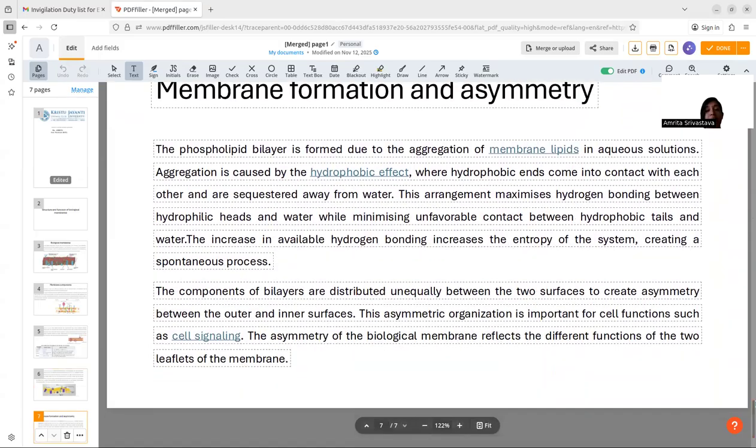Asymmetry is an important aspect, as we saw that certain lipid raft regions had all the concentration of components, whereas other regions did not have that aggregation of components. Because of this asymmetry, there are certain regions that are more active for cell signaling, others that are not so active for cell signaling. So overall, this is the structure of the membrane that also explains the reasons for its variable function and differential properties.